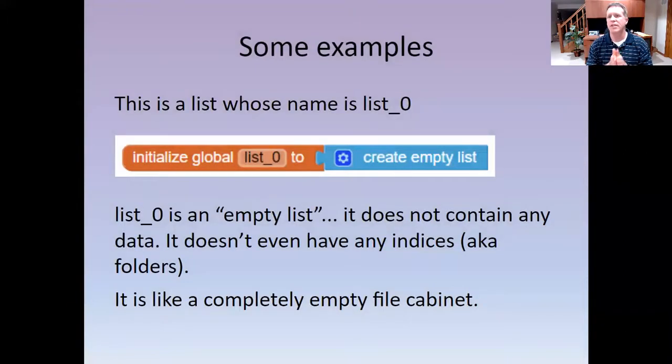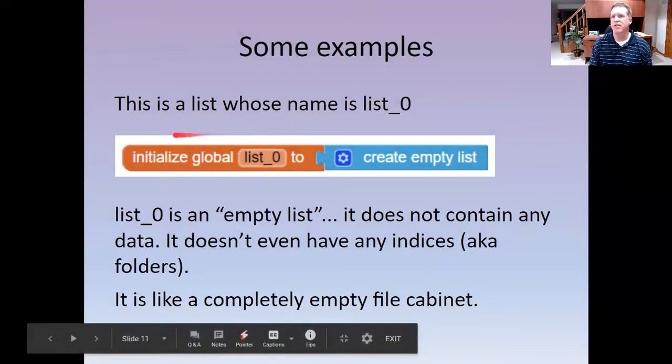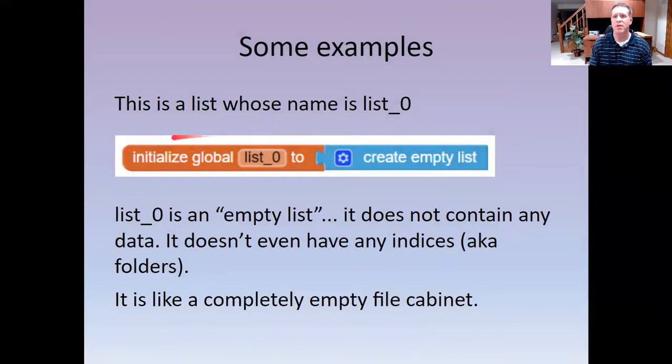Okay, so here I've initialized a list. These are blocks that you might pull out in App Inventor. So here, notice the initializing a list looks an awful lot like the initializing a variable. And that's why I'm defining a list as just being a special kind of variable. So here I've initialized my list. I've called this list 0.